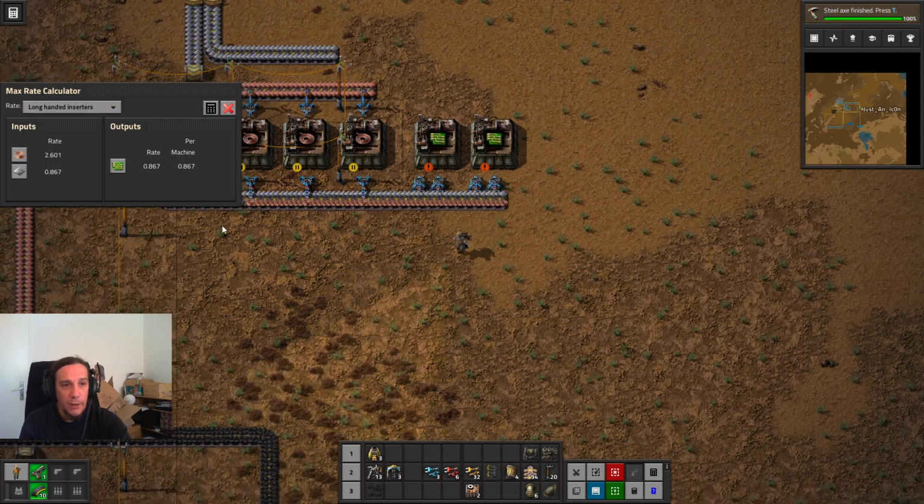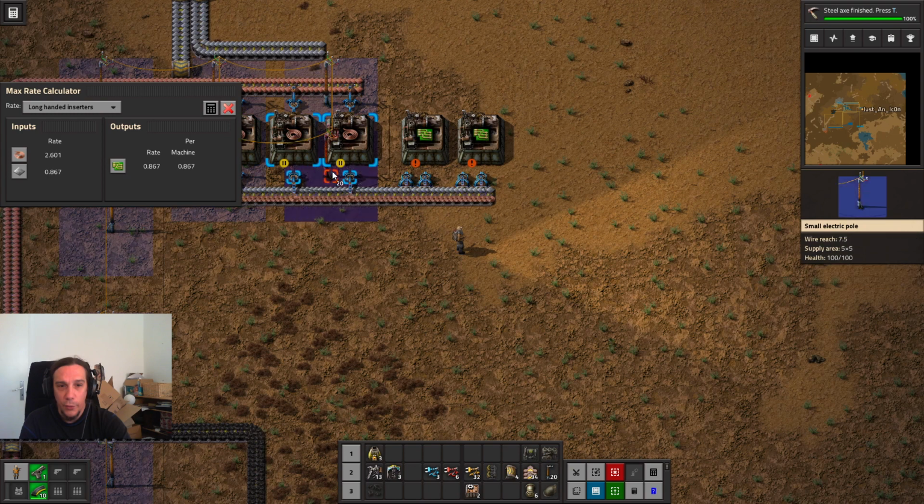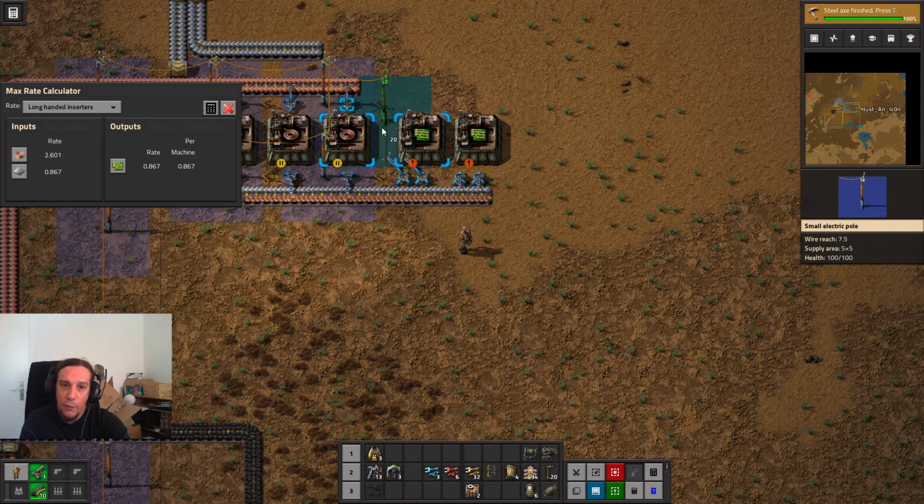Or, I have a better idea. We go over to our buddies, the long-handed inserters. We haven't played with them in a while. Or can we actually do that? Check.